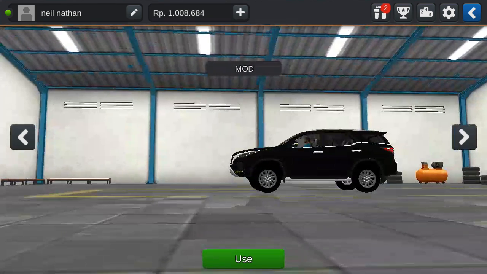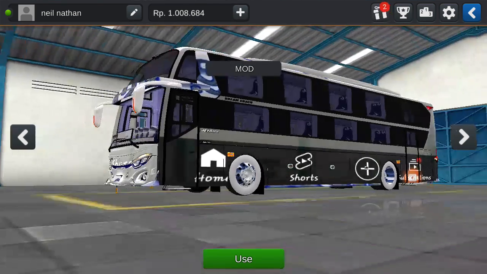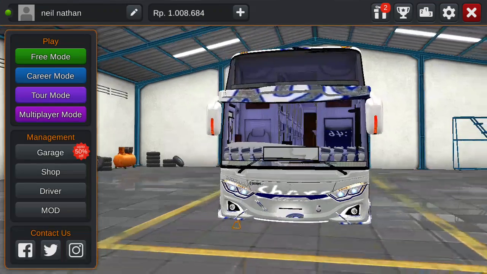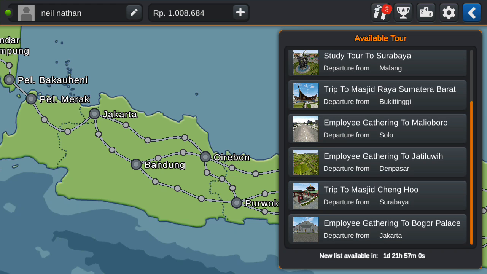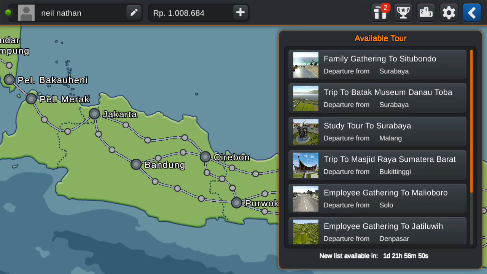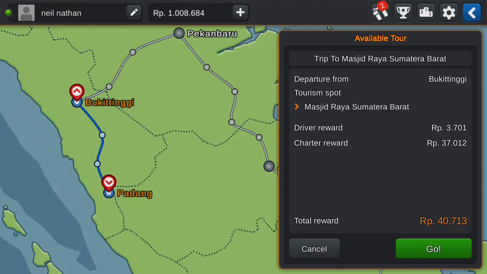And the next one is, there we go, a normal bus. Today we are going on a tour with this bus somewhere. I don't know. Let's go. Trip to a masjid. Which one should we go? I'm guessing. Fourth one, yes.